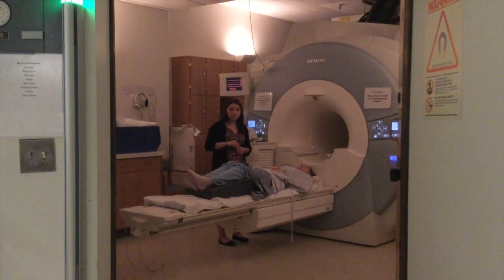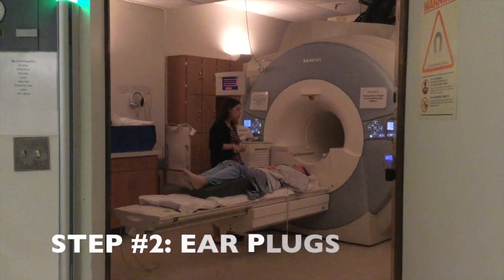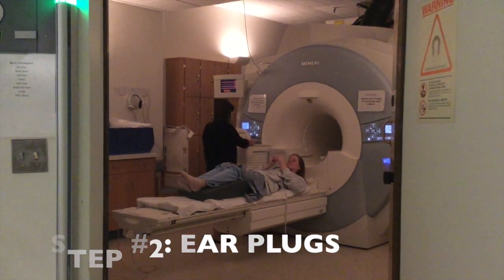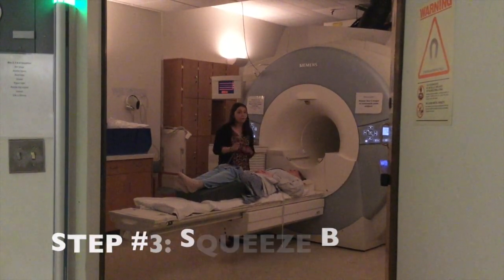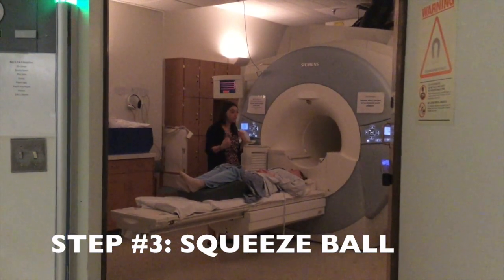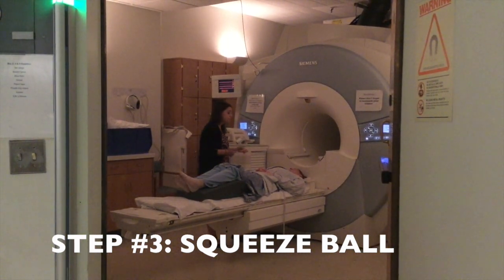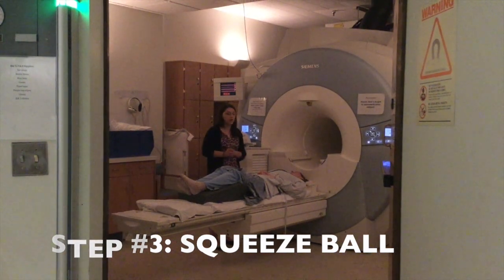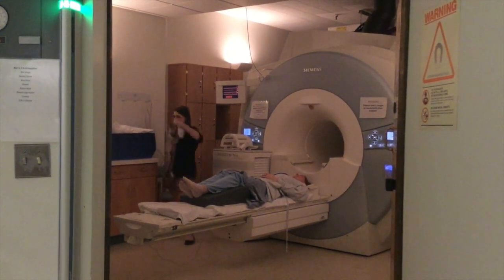The scanner makes quite a lot of noise — sometimes it might sound like someone is banging on the outside of it with a hammer. There's nothing harmful about that but we do want to protect your hearing, so Dr. Buckley, I'll give you these ear plugs. For your hand I'm going to give you this squeeze ball. You can squeeze the ball for two reasons: one if you're uncomfortable and need to come out of the scanner right away — we'll stop the scan and communicate with you. You can also squeeze the ball to communicate basic directions, such as confirming you're ready to go. So just hold this in your hands.